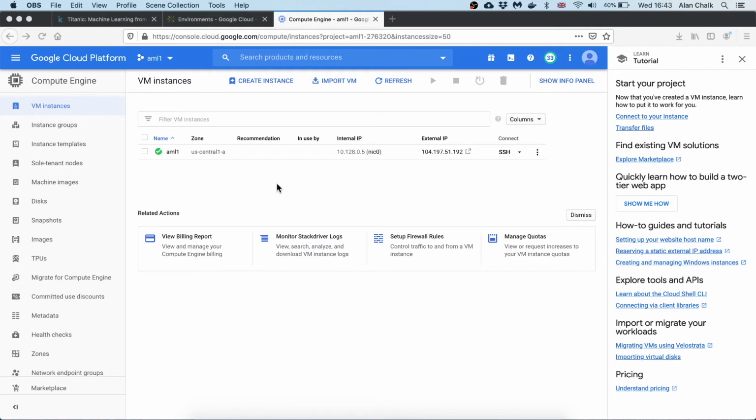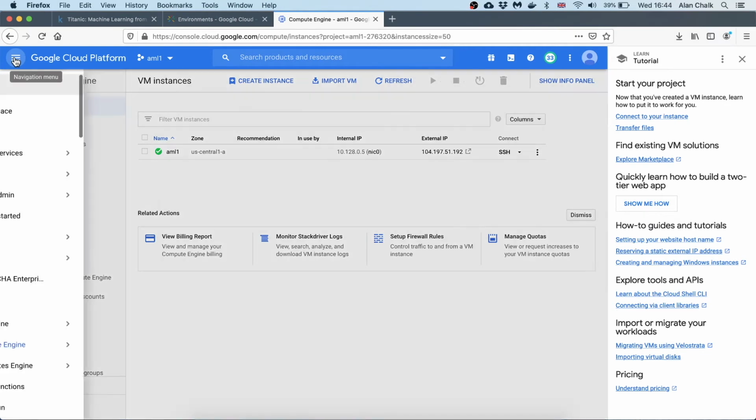Now that I've created the machine, there are two more things I'm going to do. The first one is this external IP address for the machine. It's currently dynamic. It will change every time you turn your machine on and off. That's a little bit of a pain. We're going to make it static. The second thing we're going to do is to allow your machine to communicate on all ports with incoming traffic. That's a bit of a dangerous thing to do, but since you're not storing anything confidential on your machines, you should hopefully be okay. So here we go.